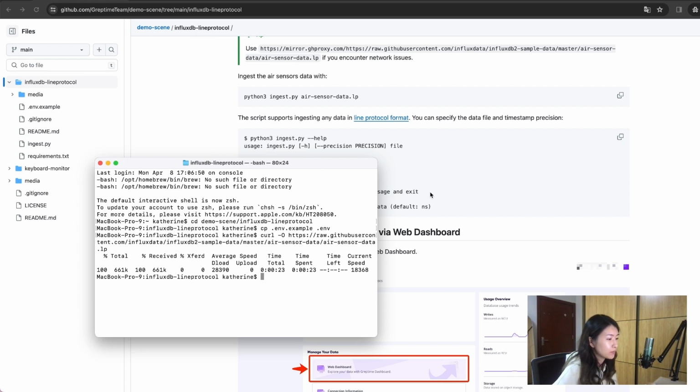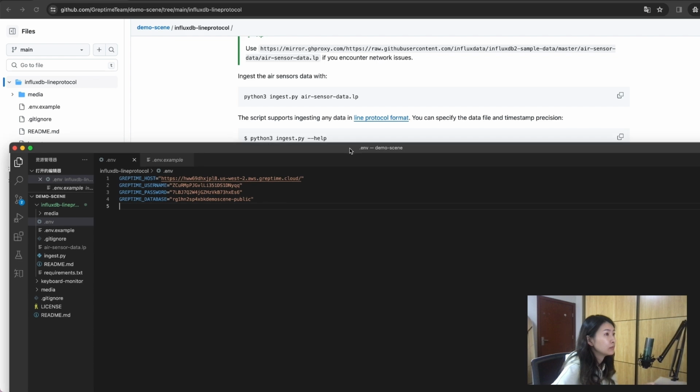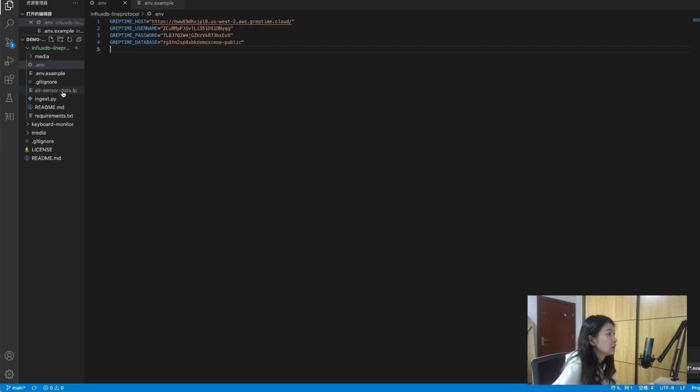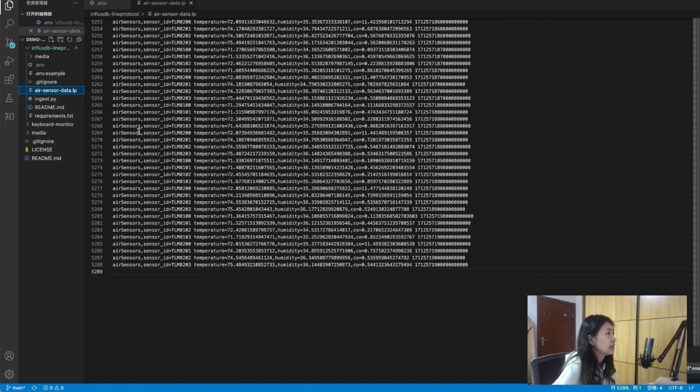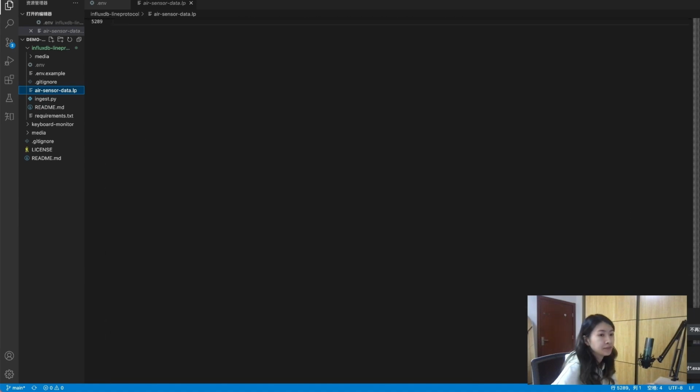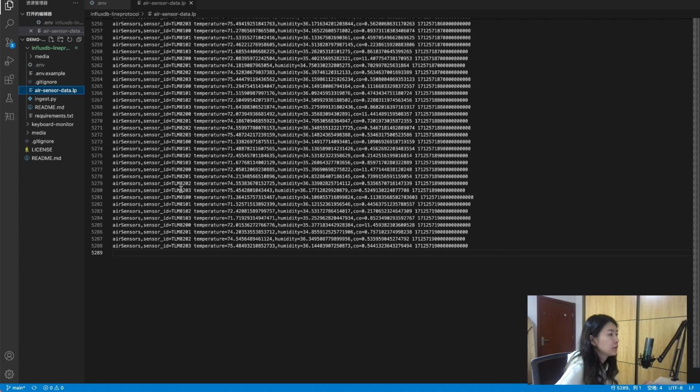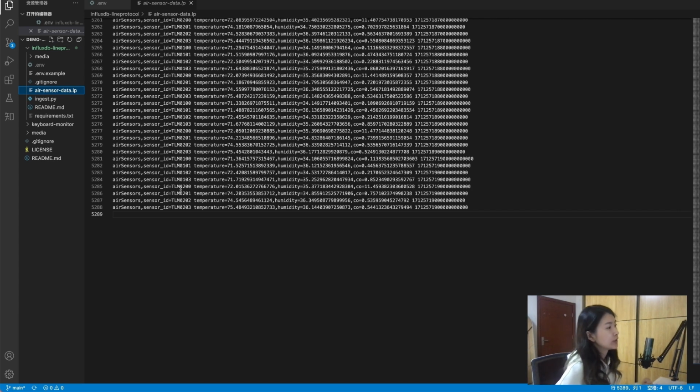Okay, done. Let's browse the data. Open the air-sensor-data.lp file. All the data is in InfluxDB's line protocol format, and there are 5,288 records in total.